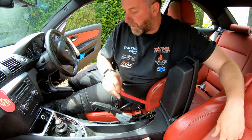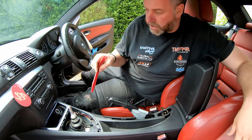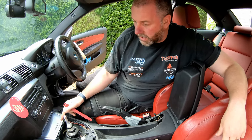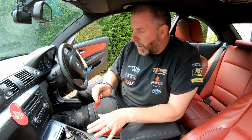Okay, so as you can see, we've now got pretty much all of the fasteners holding the center console into the car. There are a couple more that we need to do in the footwells. We'll come on to those in a moment.